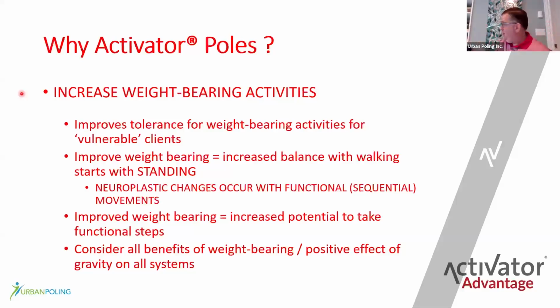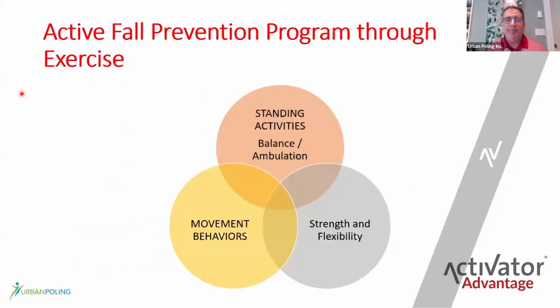Part of it, again, is, and I'll show you here, like I said, when you have this grip down here, you're not grabbing from above, you're here. Your hands don't even need to grab. You could actually keep your hand lightly. So there's so many elements that take away hindering the balance system. And the hand hinders the balance system. If you hold on to things, if you grab a wall, if you grab furniture, furniture walking, wall walking, that in the long run will hinder balance and increase risk of falls.